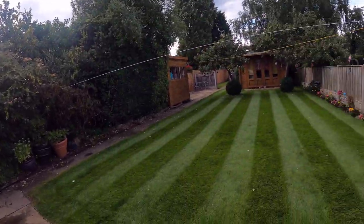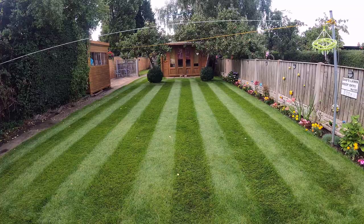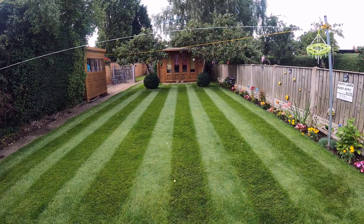The grass needs air, rain, and nutrients. It's got the air and it's got plenty of rain. Now if you get that balance wrong and there's a bit too much of one of those, then you get a problem with the lawn. We've had too much rain, humidity, and heat, and that is what's continuing to give us the heat stress. Still, can't complain — but we can always get better.